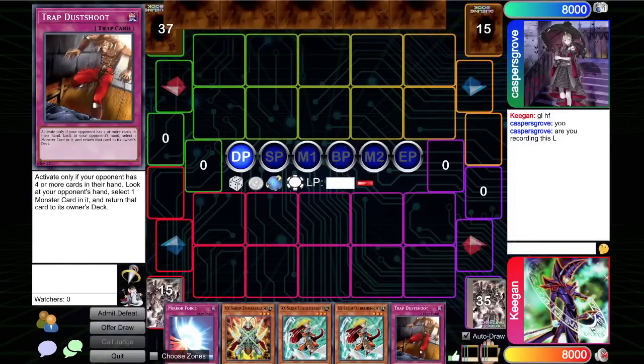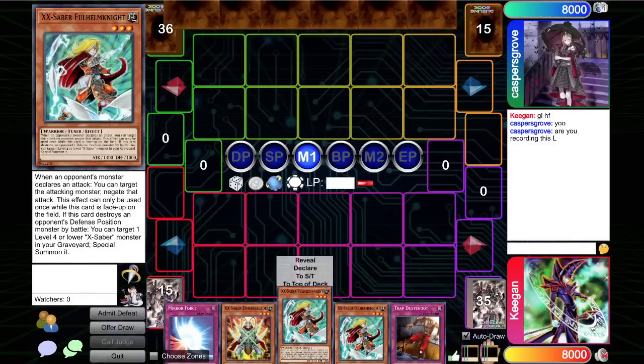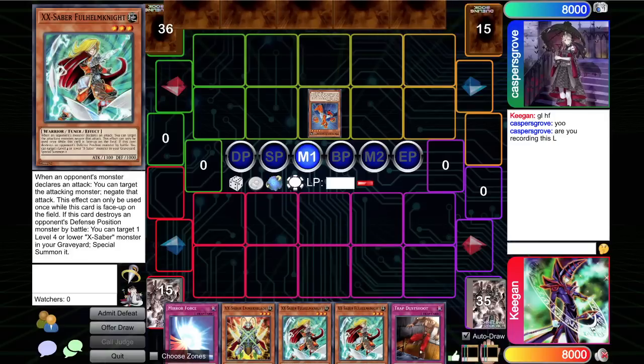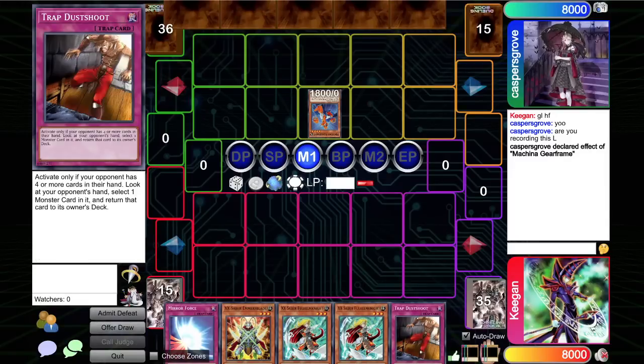We got Trap Dust Shoot. Unfortunately, we're going second, but we can make something happen with this because these are some pretty good cards. Full Helm Knight's solid at running stuff over. Okay, Gear Frame. So they're playing some sort of Machina deck. That's fine. We have an okay hand against it.